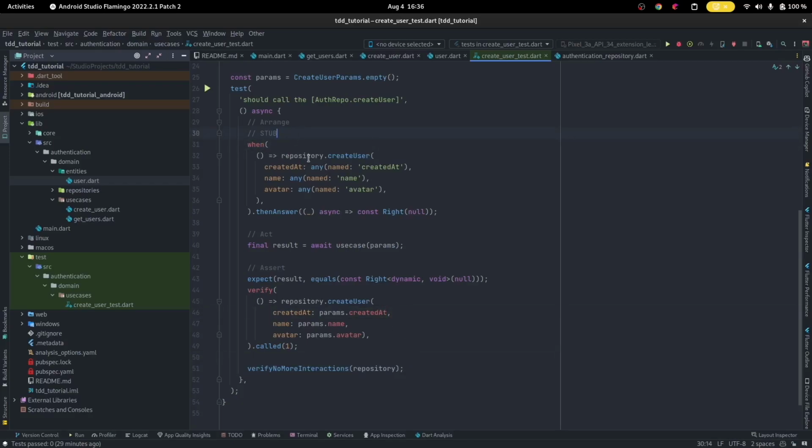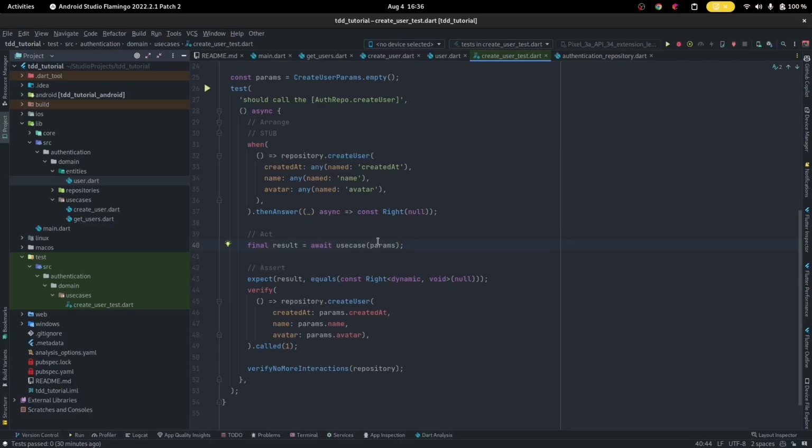So this is our test. Whenever the president gets called, we're arranging an answer for the person that calls the president. We're saying, Mr. President, you have to tell them this. When they give you any value for your name and avatar, it doesn't matter what they give you, always answer this way. So even if a different use case calls the same function and gives different values than we gave here, always answer with the same answer.